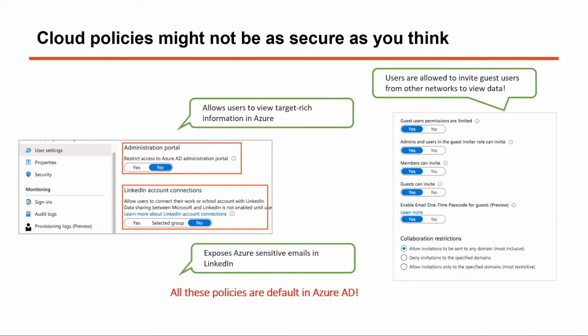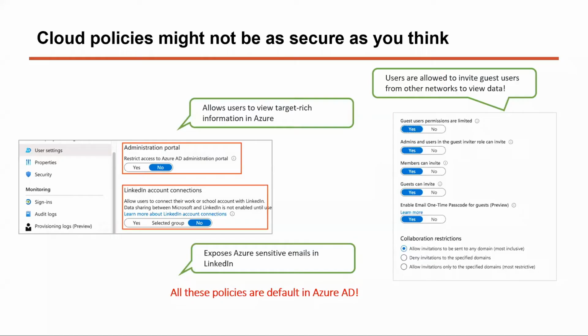You could even allow normal users to spin up a custom application at the back end, map it to Azure AD, and start collecting information from your own organization. So all of this is a part of the user settings. Please give this a good read and get to know who has what rights. And of course, whether this is a yes or a no will set the baseline for your organization, right?